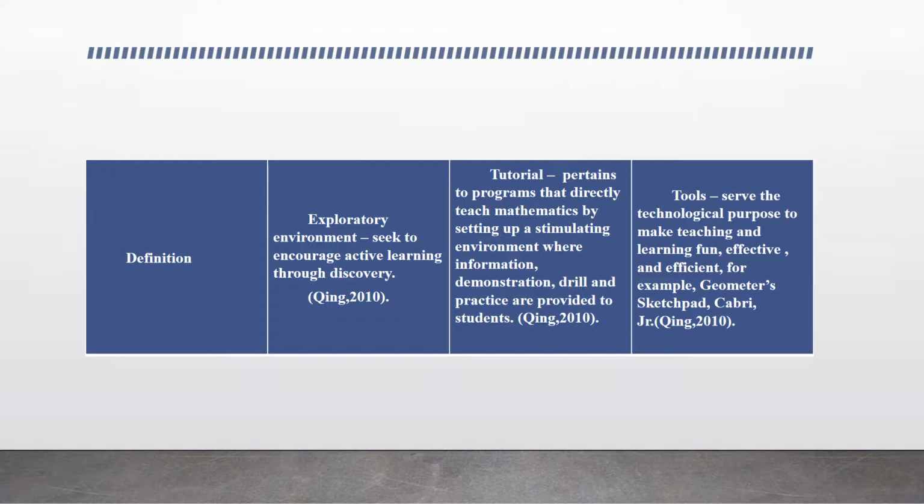Here are the definitions of the three ways that I will be researching the use of technology. Exploratory environment seeks to encourage active learning through discovery. Tutorial pertains to programs that directly teach mathematics by setting up a stimulating environment where information, demonstration, drill, and practice are provided to students. And tools.